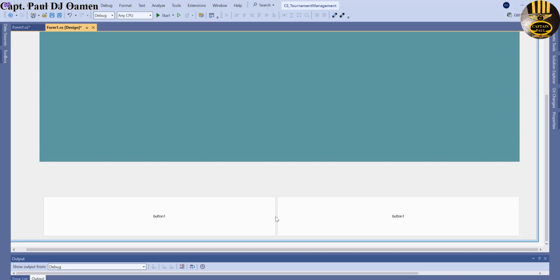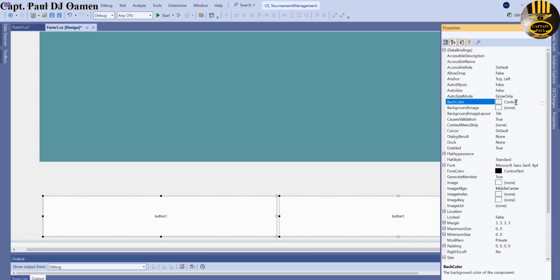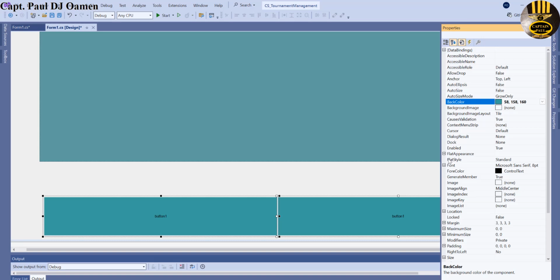And both of them, I'm going to change the back color to that blue. Select both buttons, go straight to their properties, and right here, cadet blue. You can also enter RGB, that's 58 by 158 by 160. That's cadet blue as well. See that?